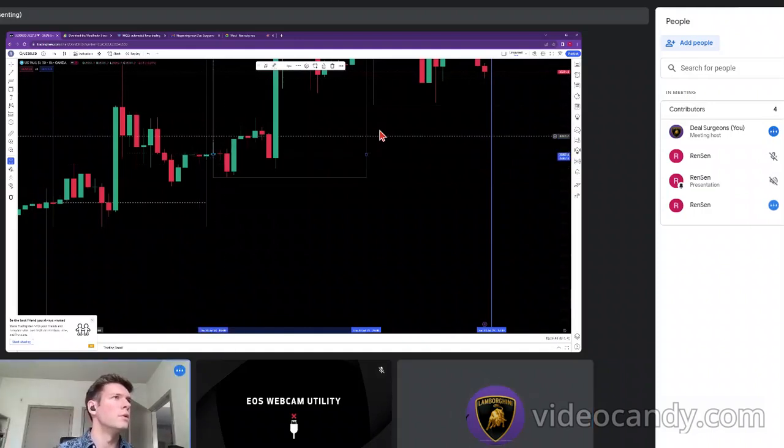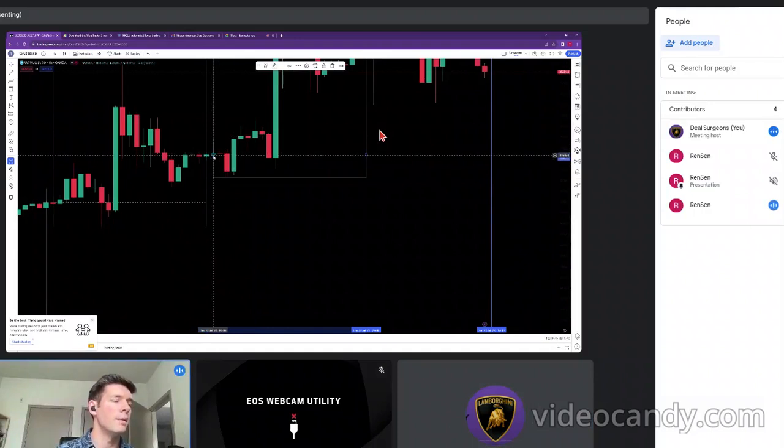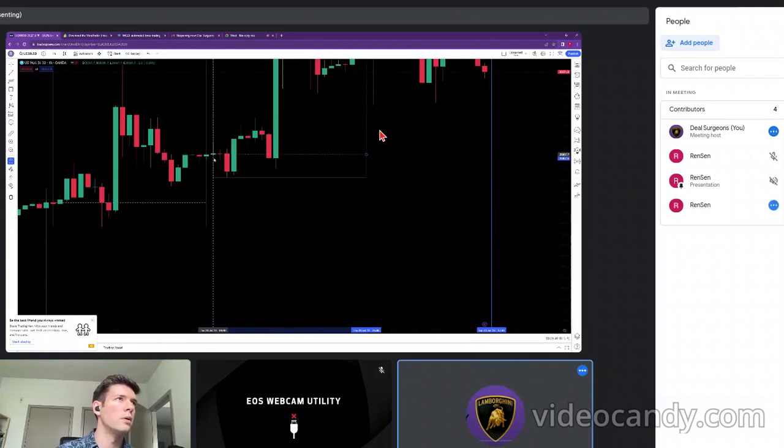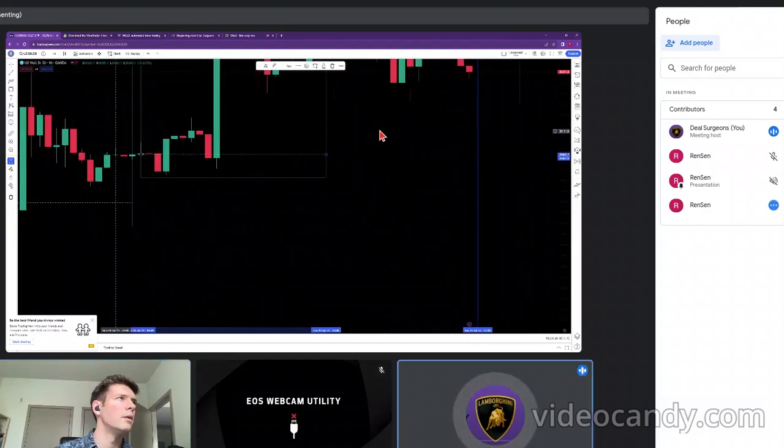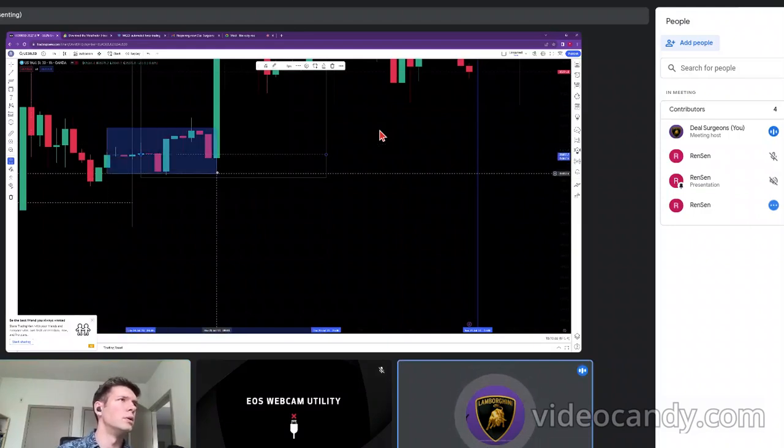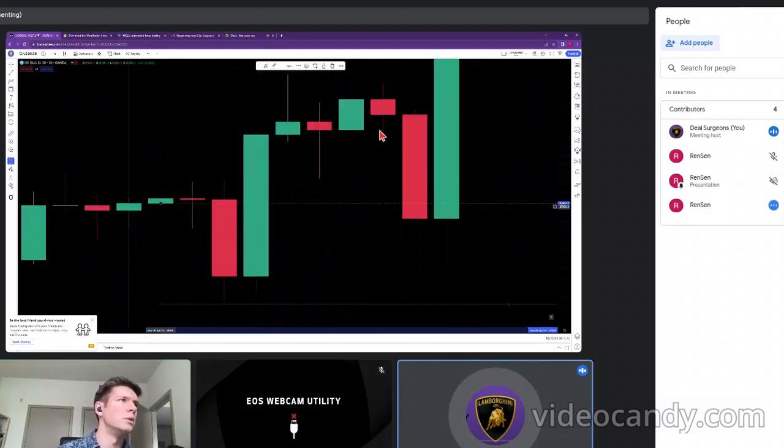So, let's see. It's just right click and click on clone. Hang on, I'll make sure it's in the right spot. Yeah, you can eyeball it for right now, but in the future you're going to have to make sure you zoom all the way in. When I do it, I make sure it's extremely precise, because when you get down to the 1 minute, it has to be accurate, because if not, you're going to think you're seeing something that you're not.